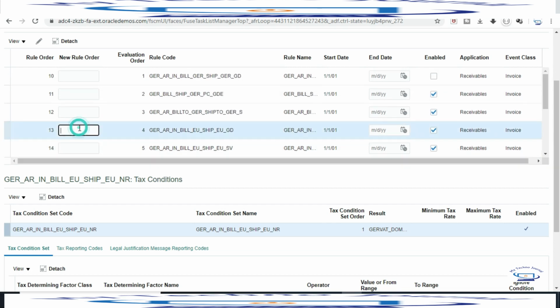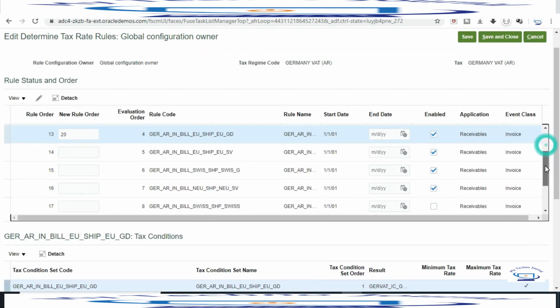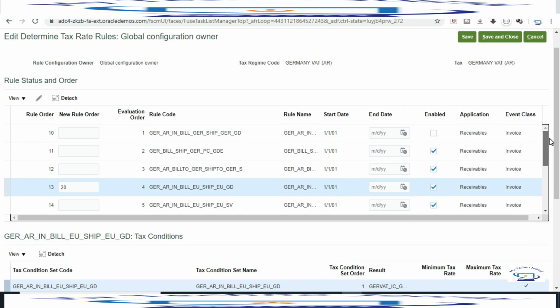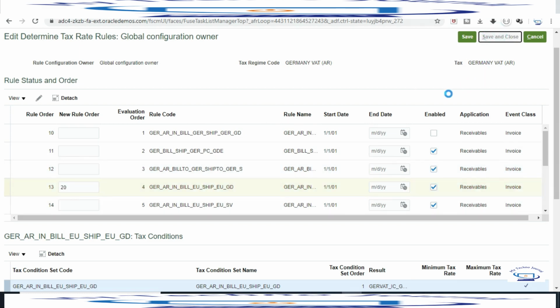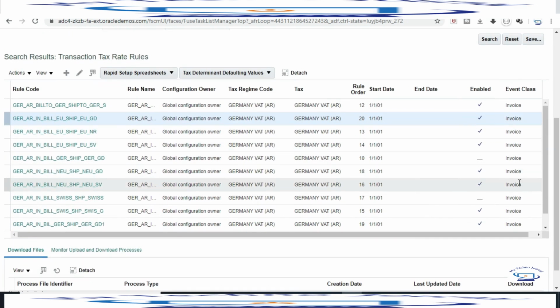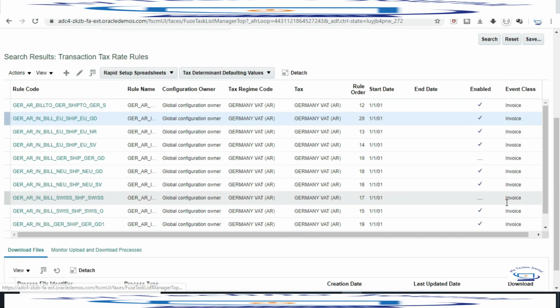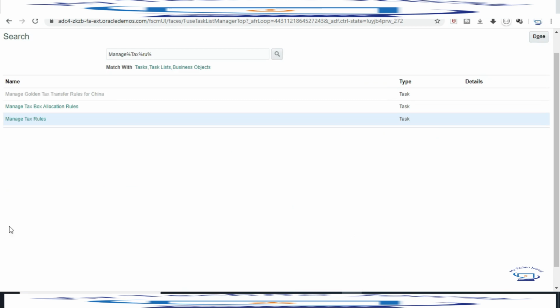And this we can give 20. So let us see whether it is working or not. Okay. So new rule order is 20 for the earlier rule, save and close. So now click on done. Again go to the simulator engine, tax manage simulator.